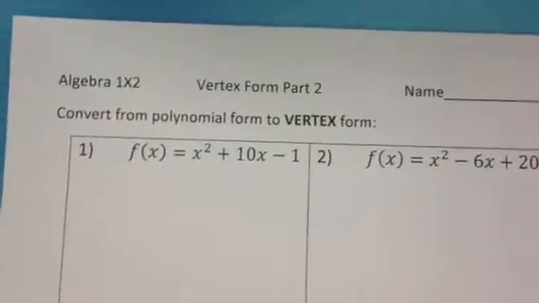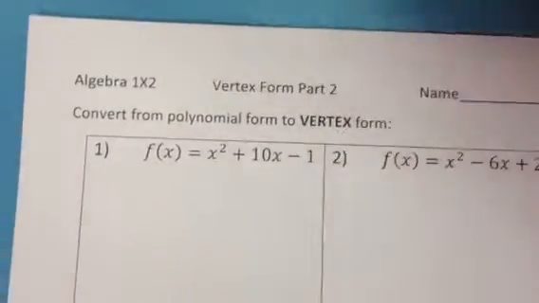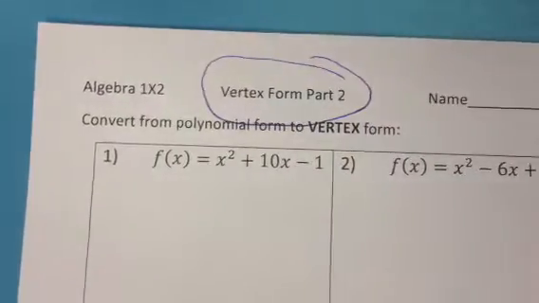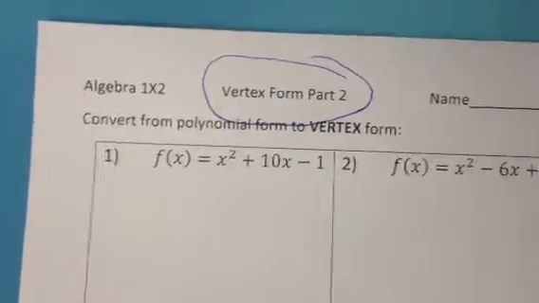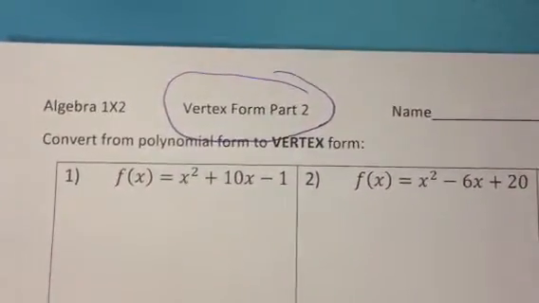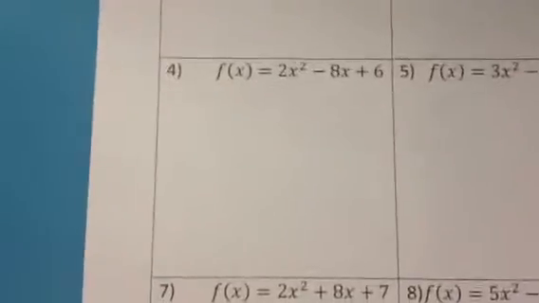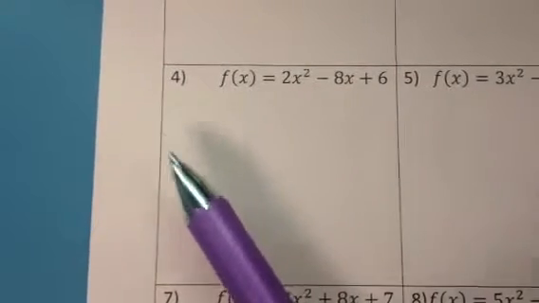All right, we're going to look at the second video. So I want you to have the worksheet in front of you that says Vertex Form Part 2. Maybe I printed them two-sided, so check the back of the last one. I'm going to skip down. Questions 1, 2, and 3 are just like the ones we did in the last video. I want to skip down to number 4.